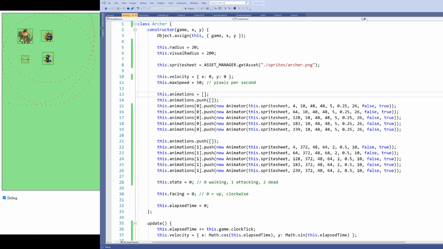In order to get started, I have animated my archer and my footman and their attack animations as well, not currently shown. And then I've also put some debugging effort in, and I've also gone ahead and created a bounding circle and a visual radius around each of them, both being a circle. And I've decided in this type of game that I want to use bounding circles to do my collisions instead of rectangles. Now, why have I decided to do that?